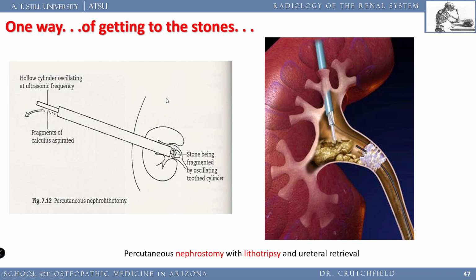Okay. How do we get those kidney stones out? Well, we can do something called percutaneous nephrostomy, where we put a pretty good sized instrument into the kidney, and then we can break them up either with more sound waves directed at them, or we can put graspers in and break them up, and hopefully they'll pee out by putting a stent in the ureter, keep the ureter open, and then the stones will fall out past the stent.